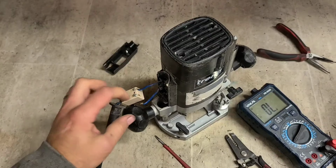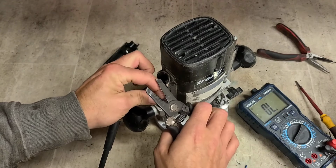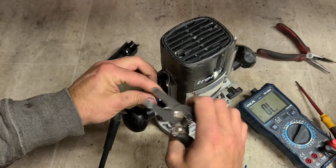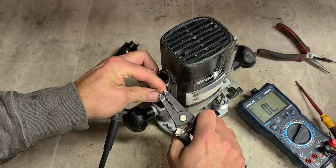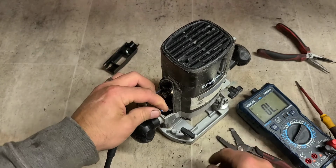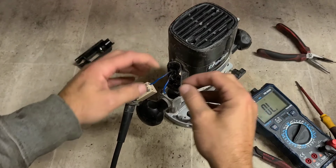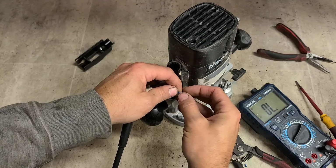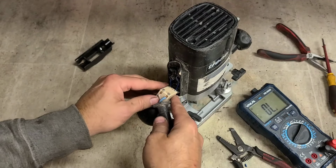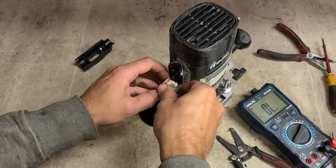Polarity of these two don't really matter all that much. Both the blue wire, so generally it's not going to be polarity sensitive on the speed control. If it mattered, they'd have different colored wires. Generally, it doesn't matter what you're going to live or neutral. If you're not sure, just keep them the same. That should hopefully be all we need to do. Tuck those wires in.